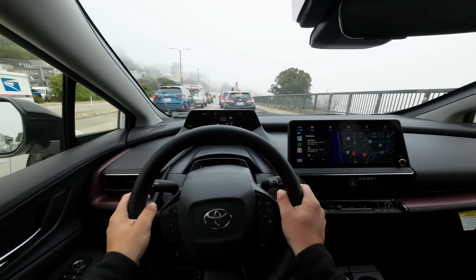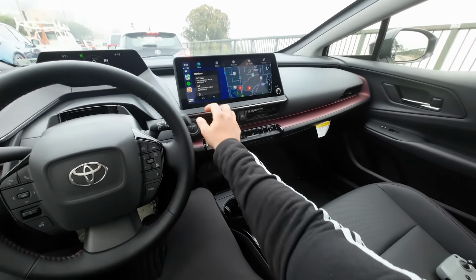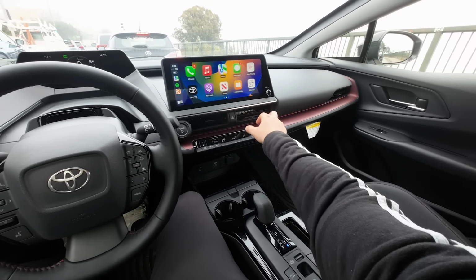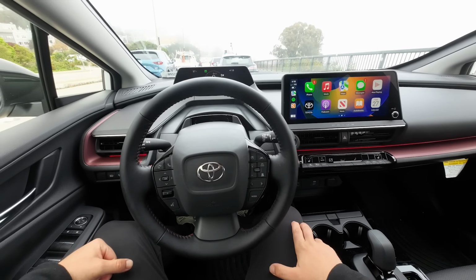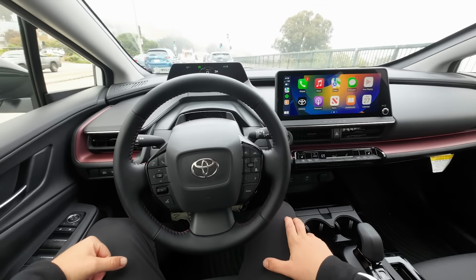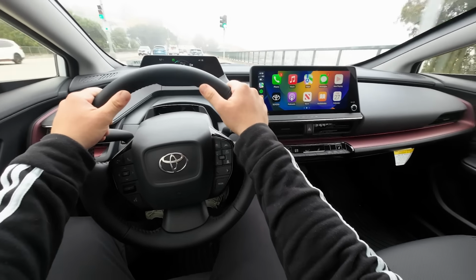In the grand scheme of things, 220 horsepower is not a huge number. There's tons of cars that blow past that 220 number, but maybe it's just because of the size of this car. It's a bit smaller than SUVs on the road and just your typical midsize sedan. It's a smaller car. It feels like 220 is more than enough power. Driving this car around, there was never really a point where I wanted to say, I need more power. It was always, well, I need this power, I stepped on it, and I got exactly what I needed.